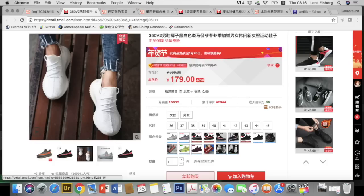Tip number five, last but not least: there are still a lot of fake products on Taobao. If you're looking for fake Yeezys, for example, you can find them everywhere. Usually the fake ones are hidden under other names, so you have to do a little research and scroll around. I look up Baidu and search what the product is called in Chinese, or you can write A-Huo and they also come up.